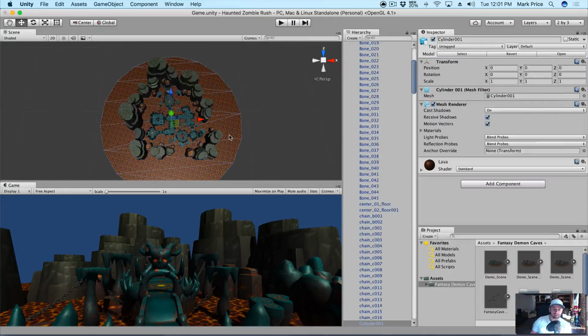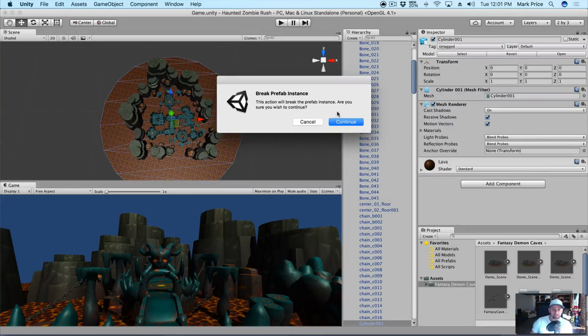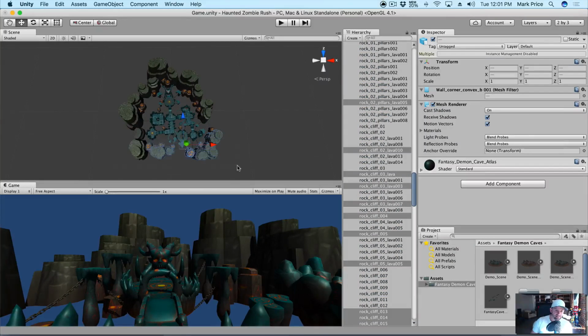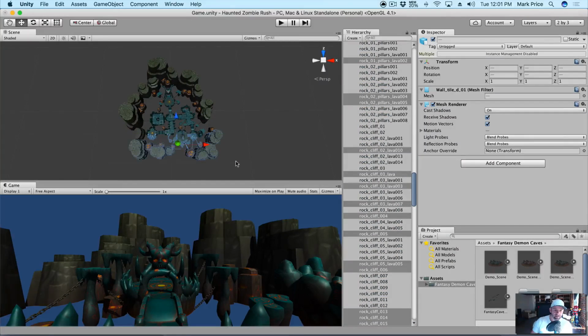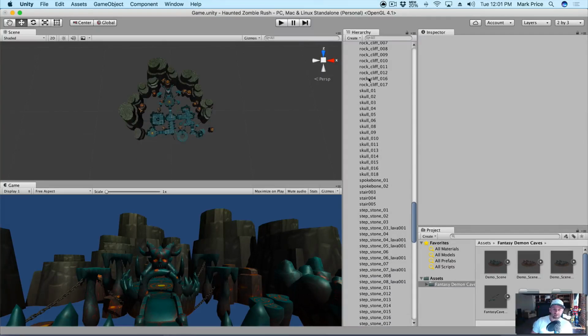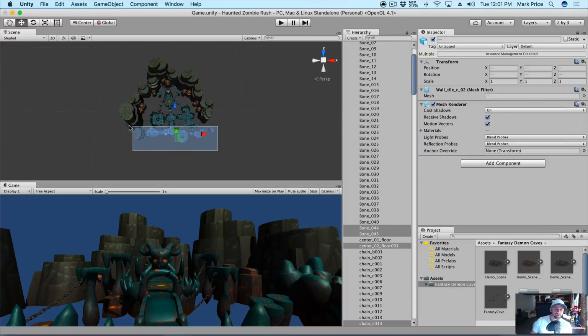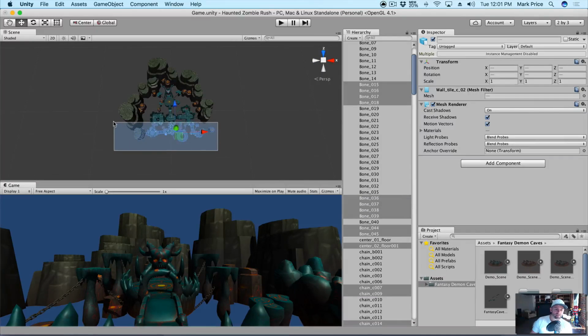In fact, I'm going to get rid of the lava too. I'm going to hold down Control or Command Delete. Yes, I want to break the prefab, and I'm just going to hold down Shift and start selecting a bunch of things. In fact, you can highlight things as well by clicking and dragging and holding Shift, and then Command or Control Delete or Backspace. And we're going to slowly chip away to see all this stuff that's back here that we don't even need. The camera's way up here, but all this stuff is right here that we don't even need. So let's just delete it.